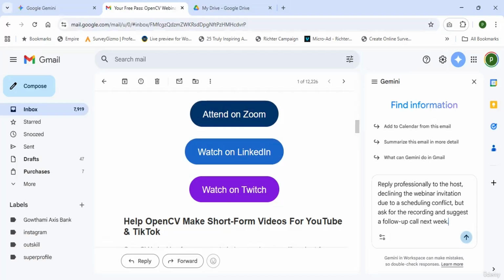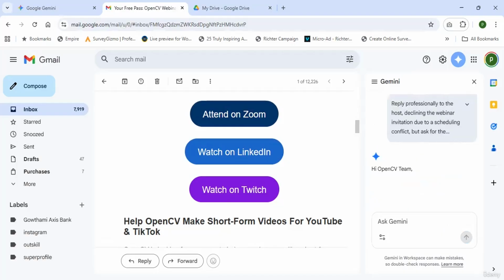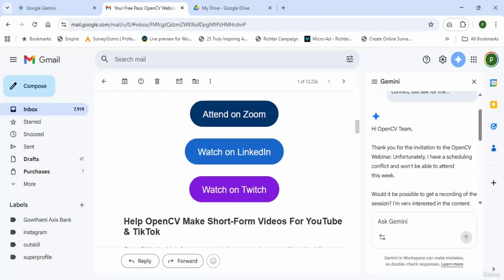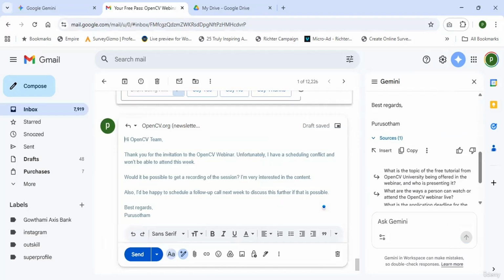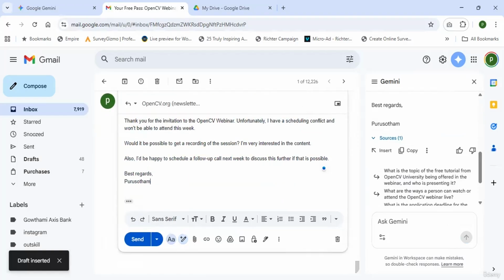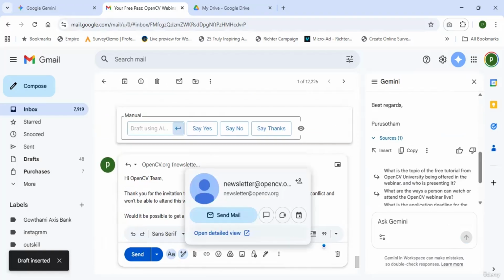So with a single click, I can generate a reply email with the help of Google Gemini. See, it generated a reply email. Simply with the help of Insert, you can insert this into the reply email. Just insert. Simply, I can reply to the mail.